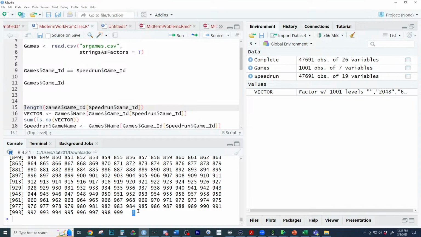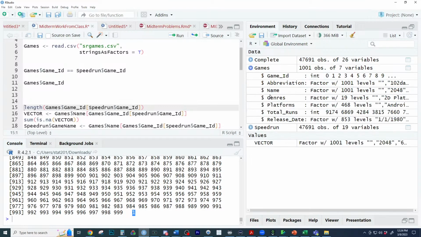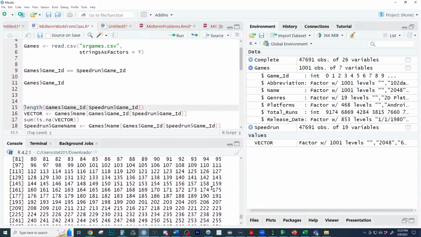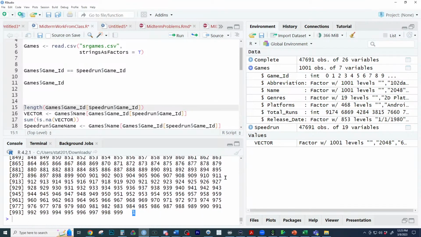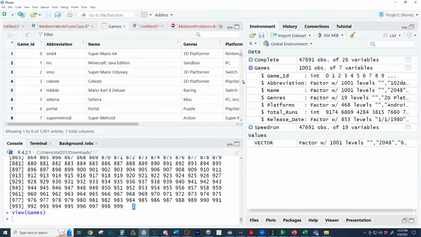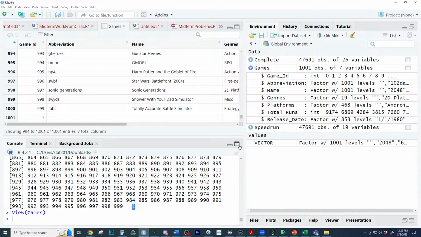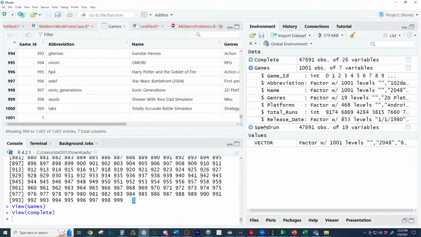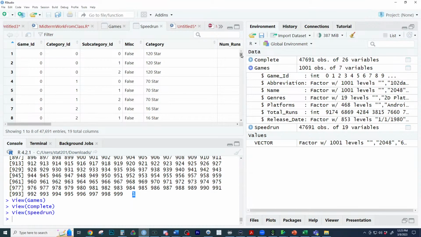Go to games and go to game ID. Why are we getting this one though? That's driving me crazy, because you shouldn't get one. That could be part of the issue. Oh, it might be. It doesn't make sense. Ooh, I think that is part of the issue. I think we found a data error. I think we just found the issue. You should always look at your data.